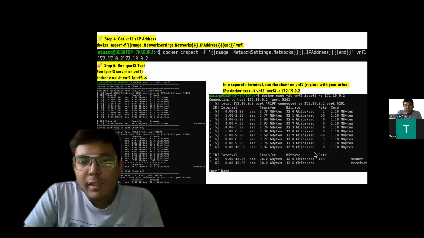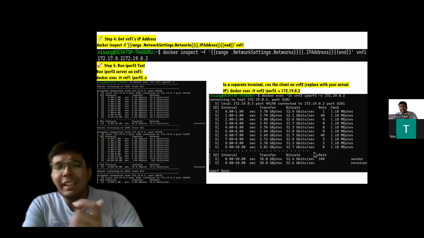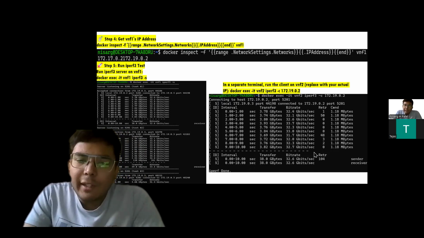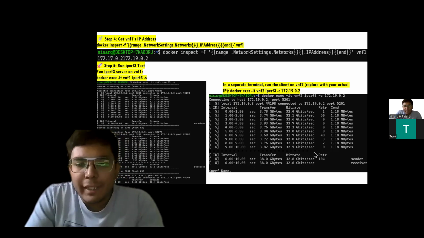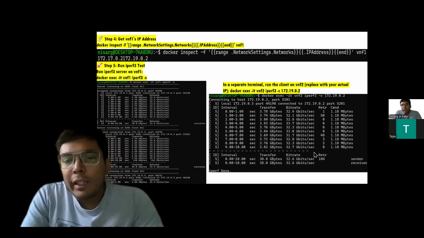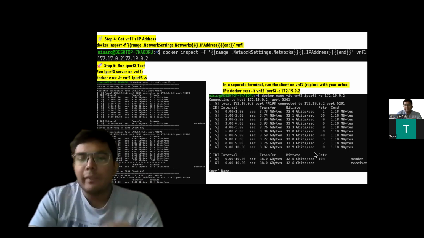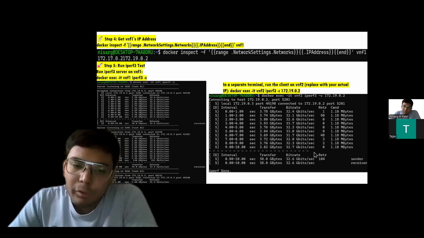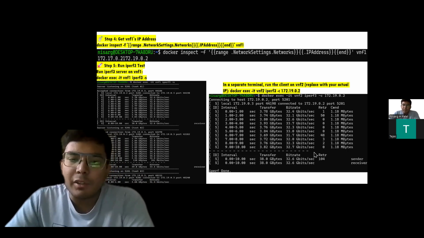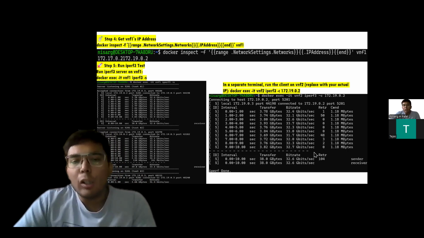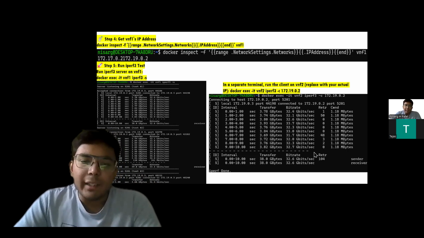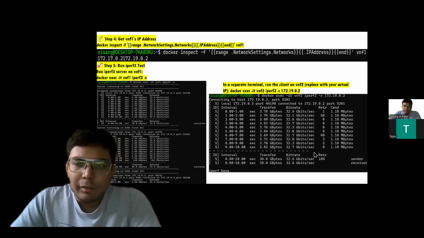The output shows us transfer and bitrate. At each second, around 3.7 to 3.9 gigabytes is transferred. The bitrate, or speed, is defined as the amount of data transferred per second in a network connection, and it is around 32.1 to 33.7 gigabits per second, indicating high throughput. In the next column we can see RETR, which is retransmissions. Retransmissions indicate lost packets. Some peaks, for example in our case 50 and 48, suggest minor congestion or buffering issues.